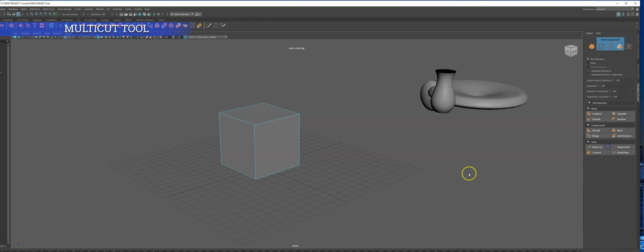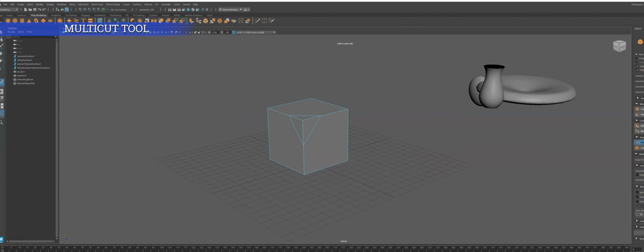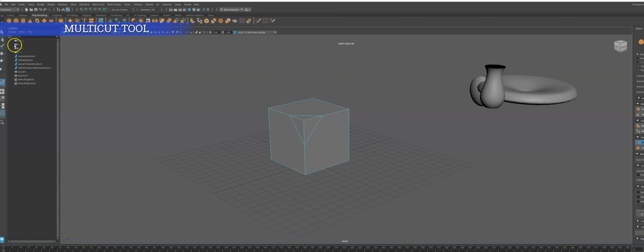Now, without the multi-cut tool, if we just right click and go into face mode, we can just delete an individual face of something, but we are limited to the actual face itself. But if I click on multi-cut, I can click on any edge, like so, and just draw those lines together. I press enter to commit, and what I've done now is I've basically put slicing into the face, which means that I can just select those individual faces now and just delete one of them.